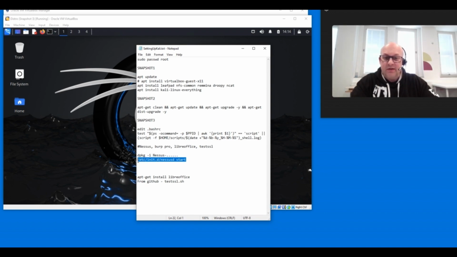It will then tell you how to start Nessus. You'll need to get a license, so you can either get the Pro, the Expert, or an Essentials license for Nessus in order for it to run. But I would advocate having a copy of Kali with Nessus, with Burp Pro, and that's a pretty good setup for security testing.